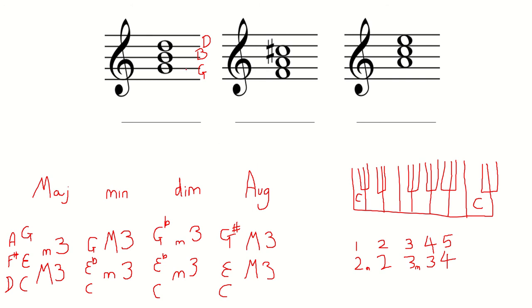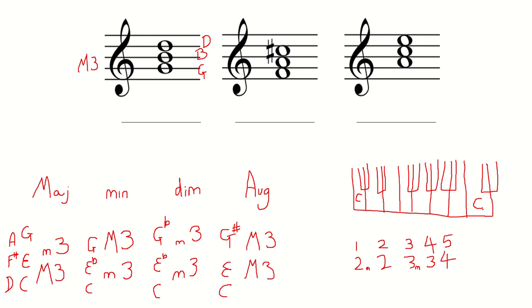So G, we want to go up a major. Let's work out what it is from G to B. Starting off on G, so we're going to go up 1, 2, 3, 4. 4 is a major third, so that's a M3. I'll put that over here. M3, or capital M3. And then we were on B.